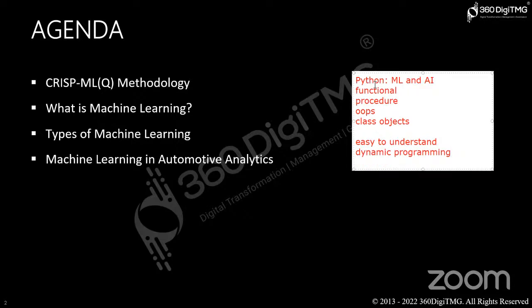Next, we have modular programming. Modular programming means in Python we have different modules, and each module is nothing but one .py file. Suppose you want to perform some mathematical concept using Python, we have the math library. With respect to the math library, we can perform the total mathematical operations. Similarly, we have pandas.